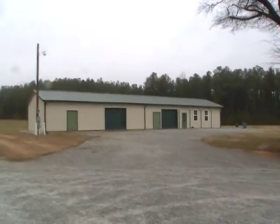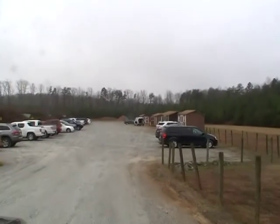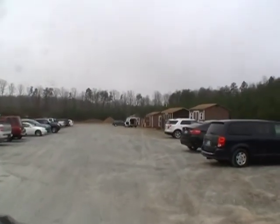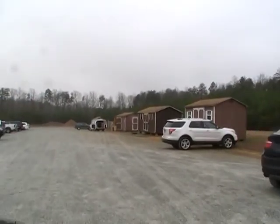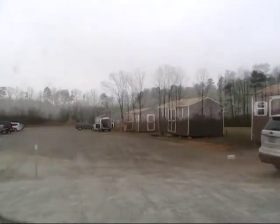We're going to speed through the video here and pick up on the back side. That's where we're headed right now, and we're going to come up on the 30-yard pistol ranges on our left, but the storage sheds on the right. Now the storage sheds are kind of unique because they do a lot of cowboy action shooting up here, and today they got several IDPA matches in progress.